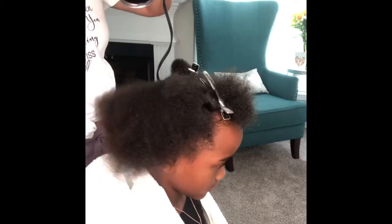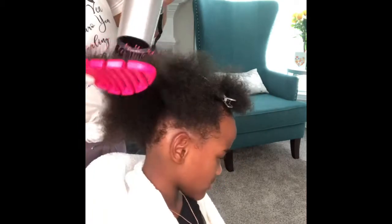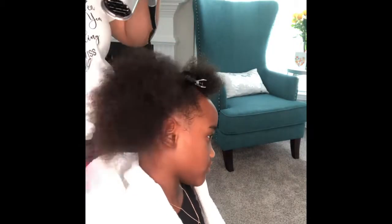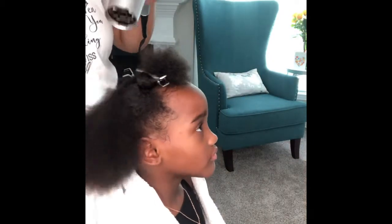And as I'm blow drying, you can see that I'm not putting the blow dryer directly on her hair. I'm keeping it a distance away. Once again, this is to prevent any heat damage. The main goal here is to dry the hair dry before starting the passion twist.